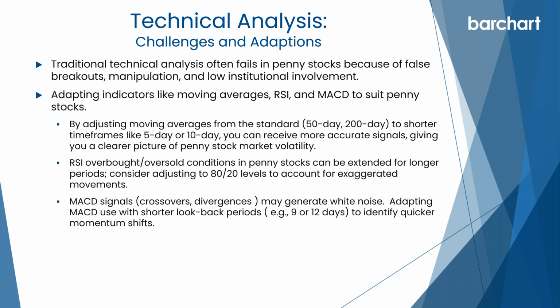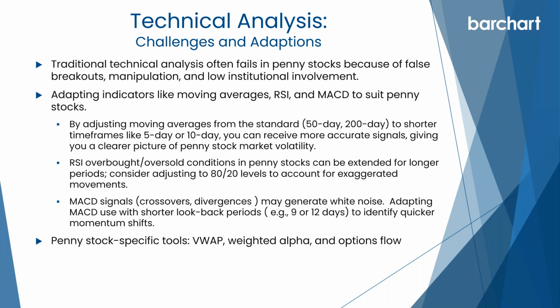And the last time we talked about adjusting look-back periods to smaller valuations, but with the understanding that lower periods create quicker signals, but also increase a lot of false ones. So we're going to look at some other non-traditional tools like the VWAP, which is volume weighted average price, a weighted alpha, and if a stock has options, we could look at options flow. But for today, we're going to concentrate on VWAP, weighted alpha, and ATR, and we're going to leave options for our other options related sessions.